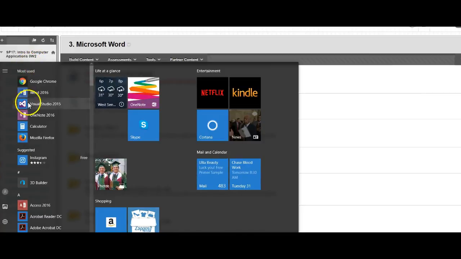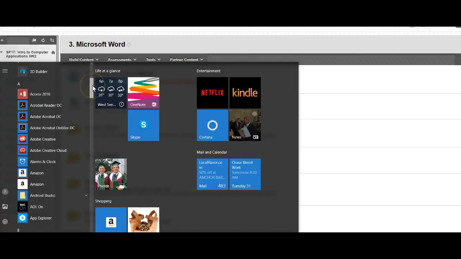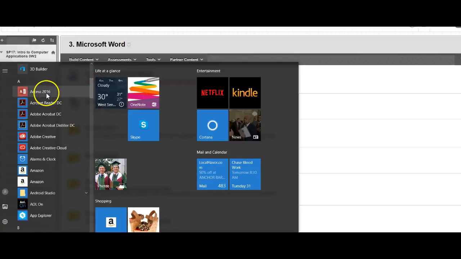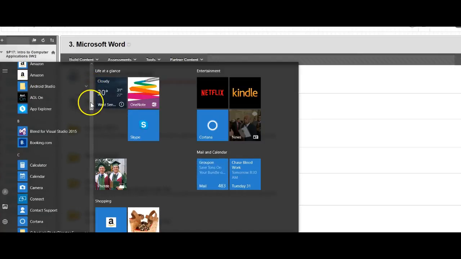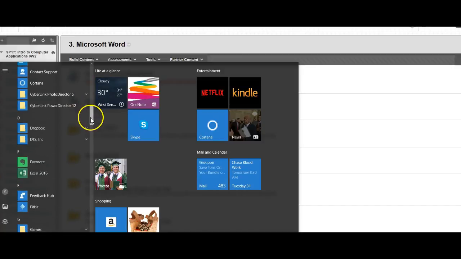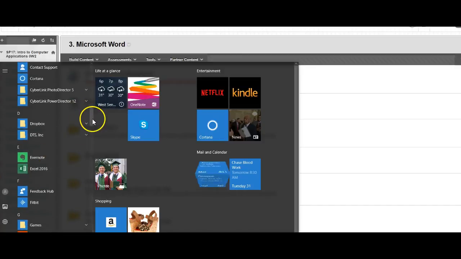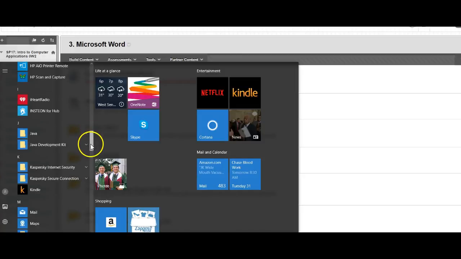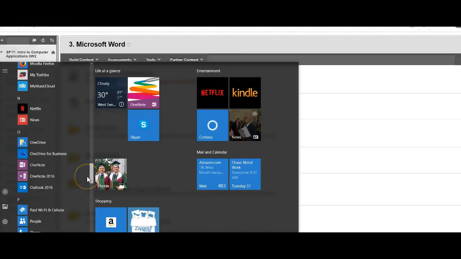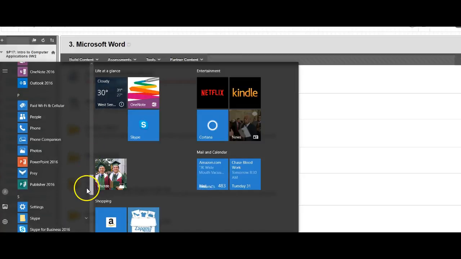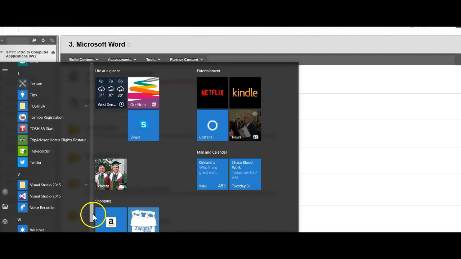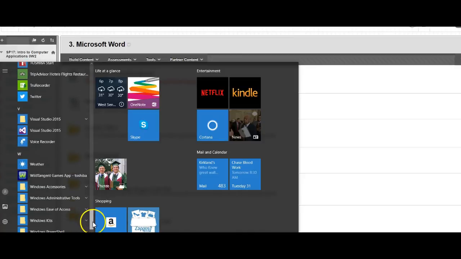Mine is under my most used, but you might have to scroll down through all of your programs. See here I have Access 2016 and I have Excel 2016, and PowerPoint 2016. You should see all of these yourself as well.